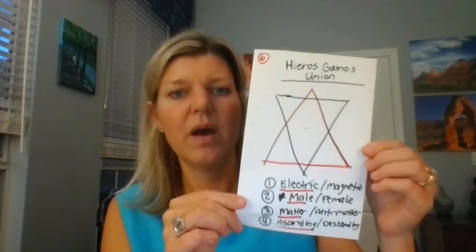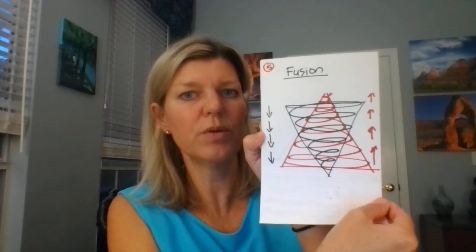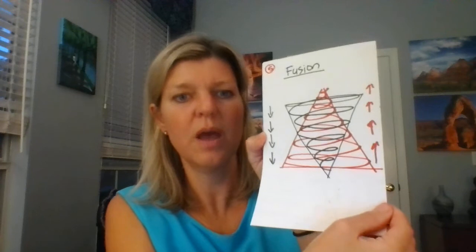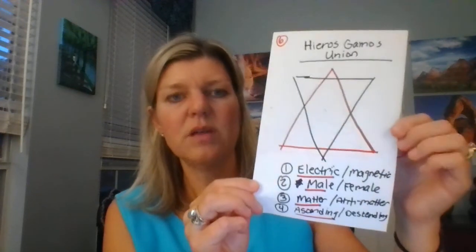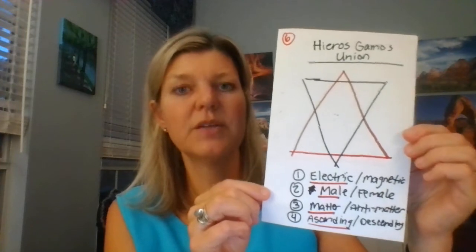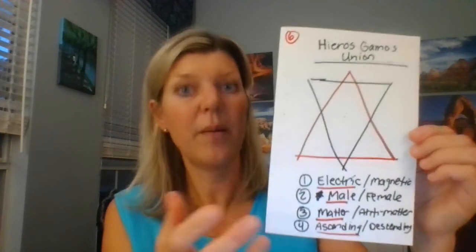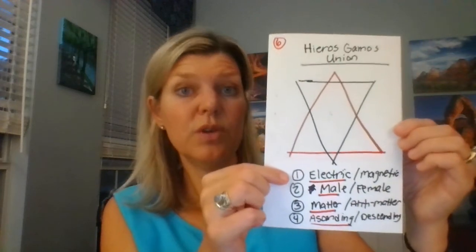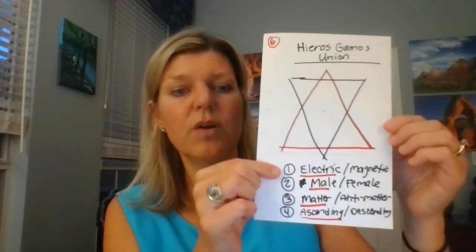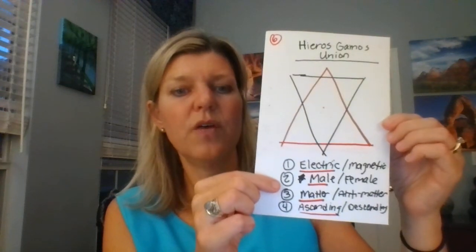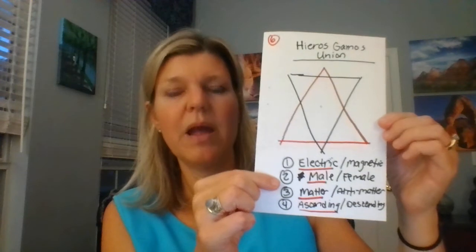So essentially, another way to think about this is also creating what's called the Hieros Gamos union. So it's interesting that the ascending and descending spiraling of consciousness ends up becoming a two-dimensional tetrahedron, if you will, or a Merkaba. Now, you can think about this as a union of your electric and magnetic forces. Also a union of your masculine and feminine energies.